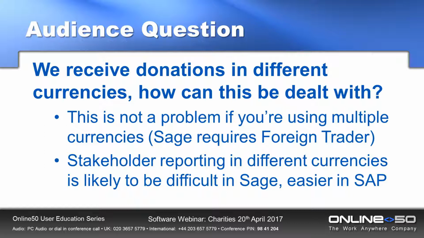That's going to be relatively easy to do with SAP and relatively a complete nightmare in Sage 50. We can explore that in more detail. We will be talking about multi-currency reporting in our next webinar. So that was, as I say, quite interesting that one came in. So in short, receiving donations in any currency you like, not a problem. Reporting in different currencies, that's a completely different challenge.